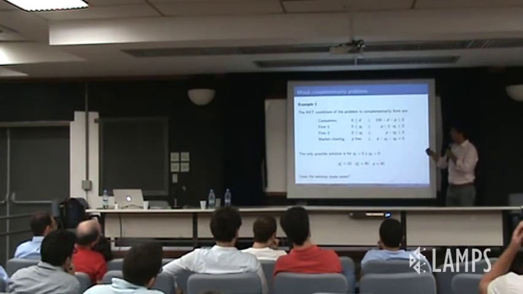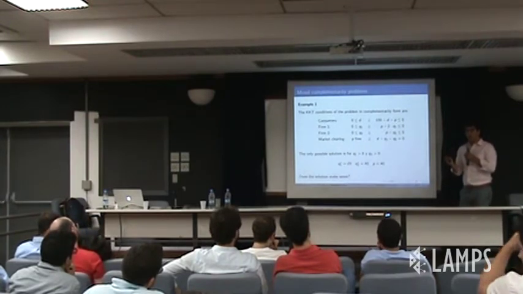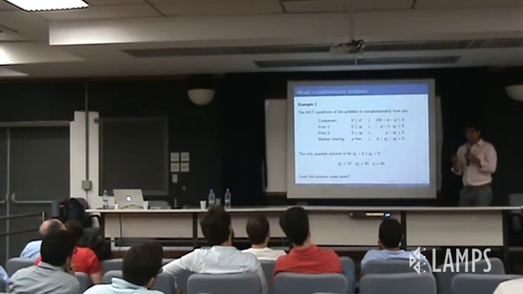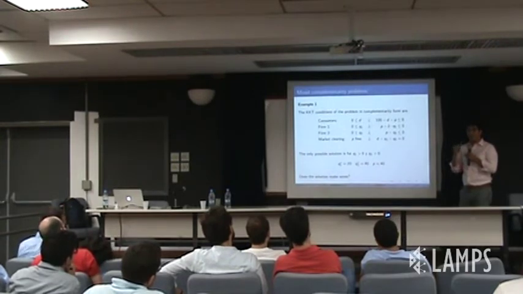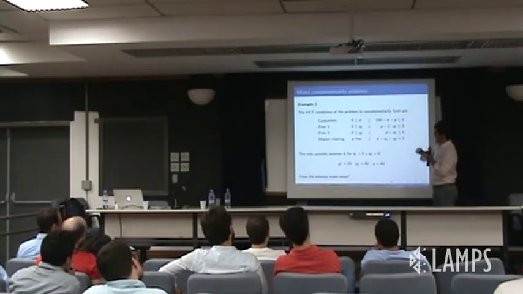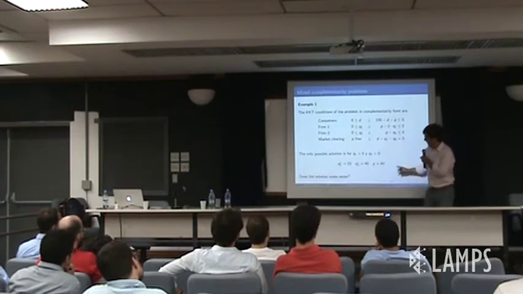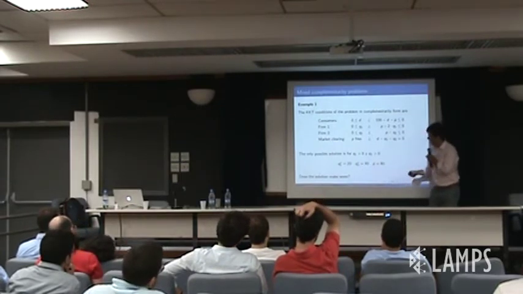This is an exercise I give to my students. Write the KKT conditions, then write them in words. What do they mean? I don't care about the math. Tell me what they mean, okay? They have a meaning. Okay, if you solve this, and I hope I solved it correctly, you get that solution, okay?